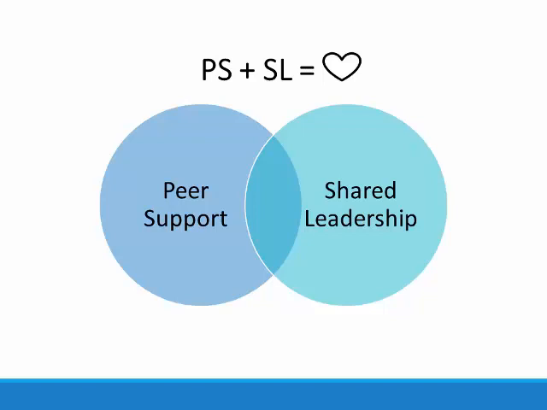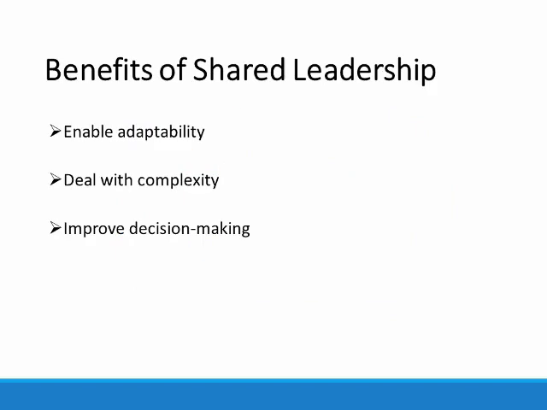In addition to having so much in common with peer support, shared leadership has a number of benefits. One is adaptability. What types of situations has your chapter faced where adaptability was important? One person responded that it's when there is turnover of leadership due to people moving. Another says when people aren't following through. Yeah. And honestly, change happens all the time. Nothing ever really stays the same, but like just moving locations, incorporating new people, dealing with any situation where a change is coming, that's when adaptability is important.